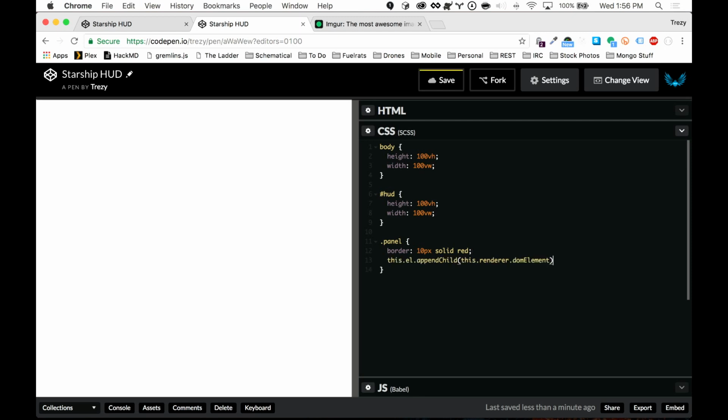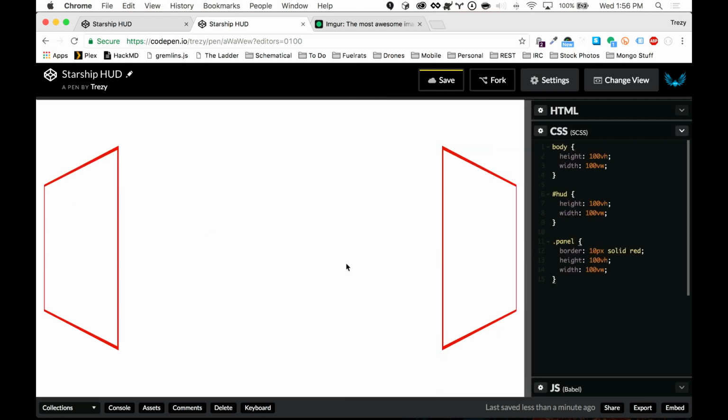What I did, as you saw in the other one, is I gave it a height of 100 VH and a width of 100 VW, and that way our panels are as big as our actual screen size. And my theory with that was that later we can come back, and if we want, click on one of the panels to focus it in. We can pull it in and take up the whole screen because it's full viewport width. We've got some rotation issues, but we can fix that.